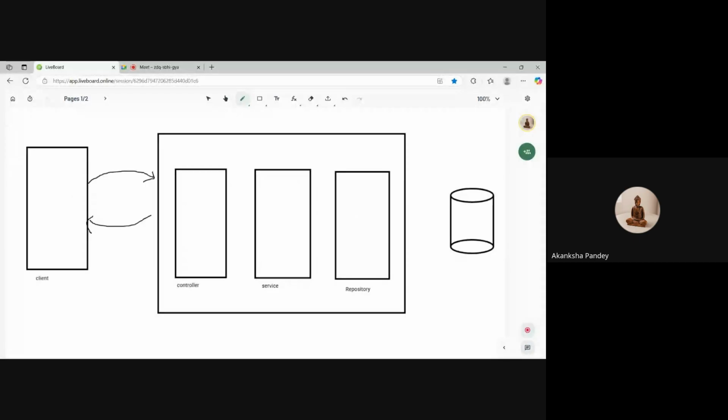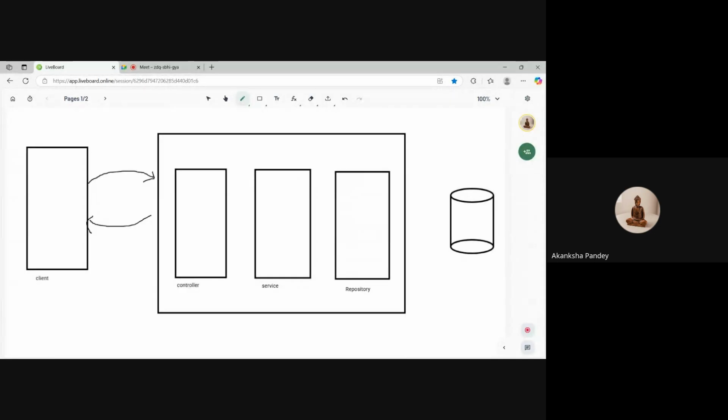It's a very simple example I'm going to use here, and please everyone feel free to interrupt whenever you are getting any query in your mind. Okay. So what is happening here? We are trying to understand what the REST API is doing and why it is important. Okay, so I'm going to use a very simple example, and I hope you all will be able to relate with that.